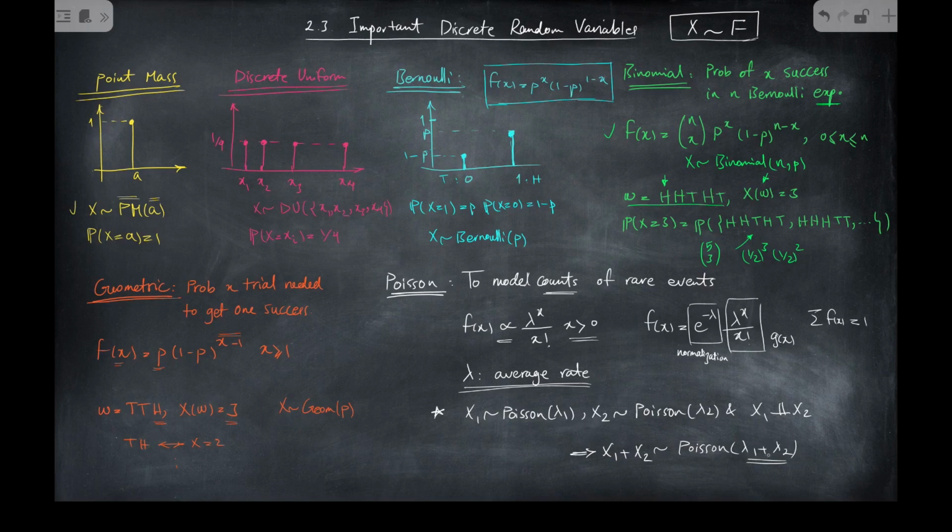So for example, let's say I have a Poisson random variable representing how many female customers I'm going to have in an hour, and another random variable representing how many male customers I'm going to have in an hour. You can imagine that those two are independent and with separate rates, and the rates are different because I'm selling something which is more appealing to female or male. But finally, what I get as the total number of customers is the summation of those 2 random variables. Those are independent with different rates, and it's going to be another Poisson random variable with a higher rate.